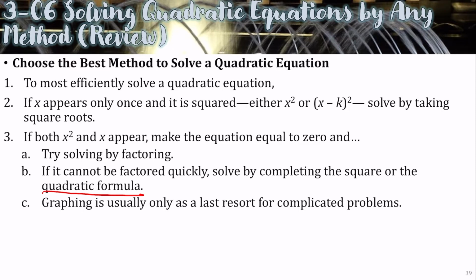Graphing is only the last resort for very complicated problems. You are going to use square roots, factoring, completing the square or the quadratic formula, and again, most will use the quadratic formula instead of completing the square if given a choice. But you need to know how to do both.